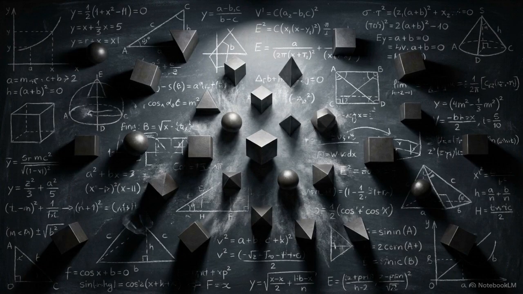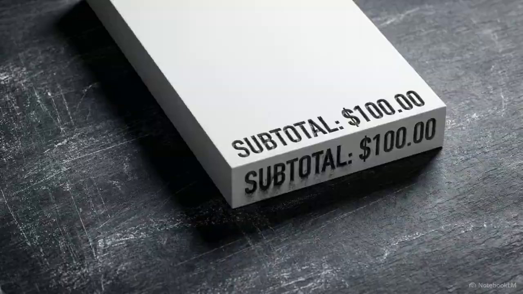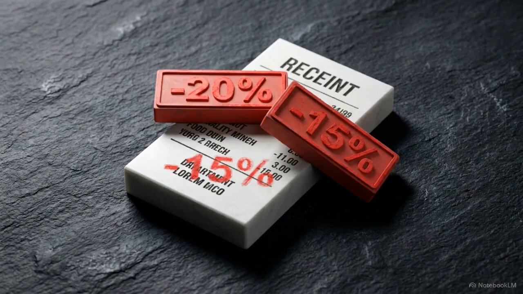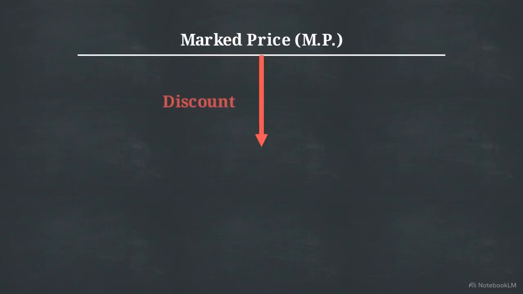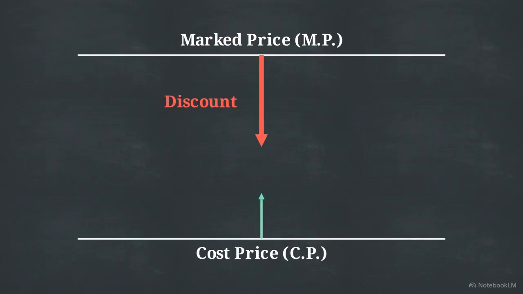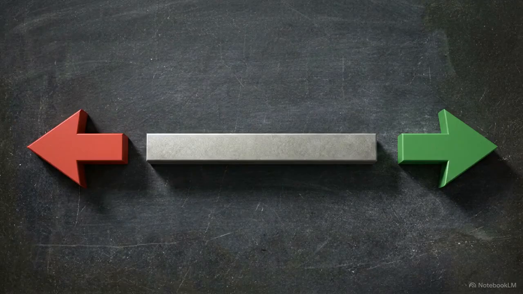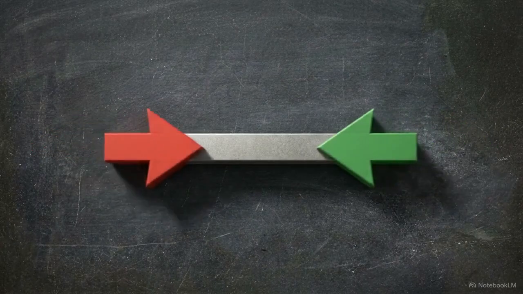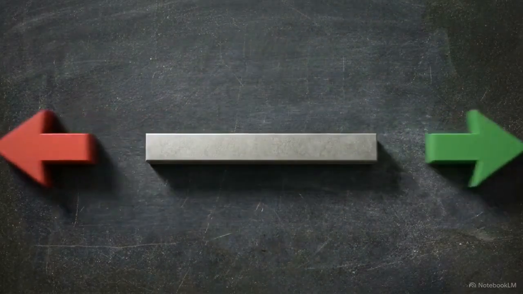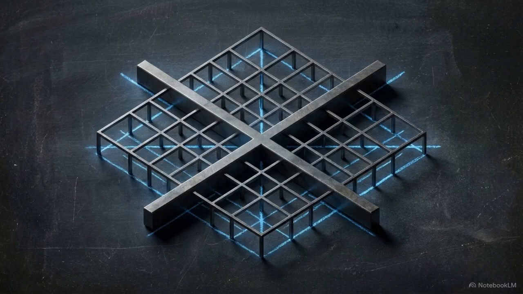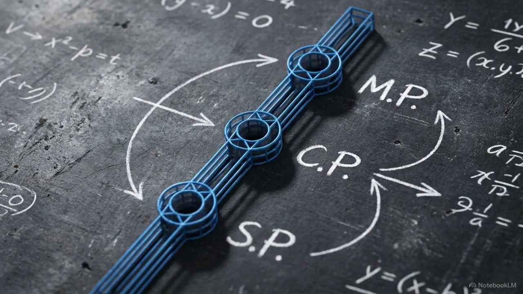Stepping back, we can view the entire mathematical model of retail pricing in action. All forms of consumer reduction, whether simple percentages, successive compounding drops, or physical article giveaways, collapse into a single negative vector operating against the marked price. The seller's required profit margin provides the inescapable opposing positive vector, anchored to the base cost price. Ultimately, the final transacted selling price is the rigid and predetermined mathematical resolution of these two opposing vectors. Every retail promotion operates within this same algebraic geometry. Understanding these equations provides a clear map of the internal logic governing any transaction.